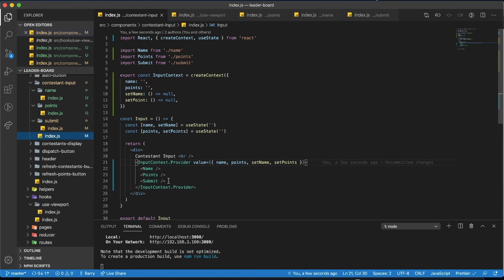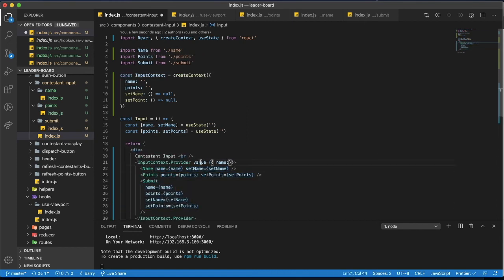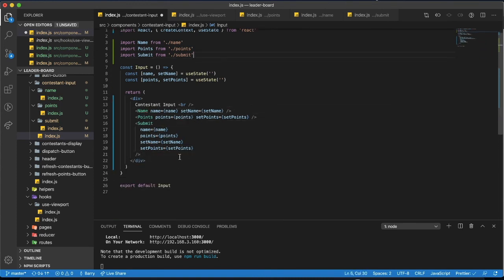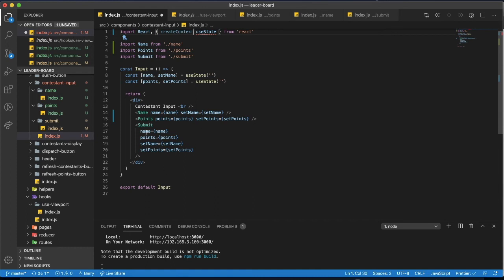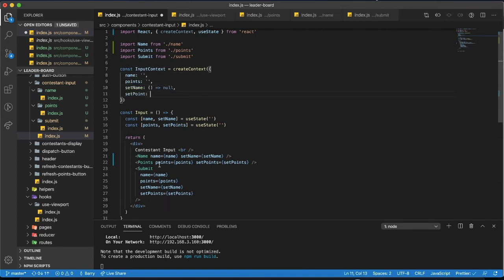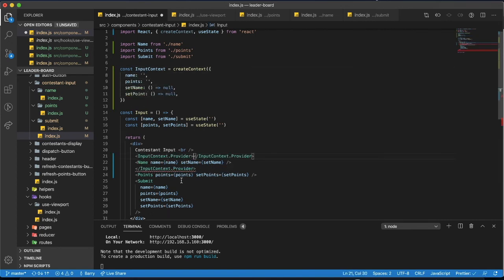Because look at this, now we look at our whole input context and we didn't have to pass those props everywhere like we did before. I mean, I think I could just go all the way back to what we had. And previously we had something like this. I like to keep my JSX clean. This is what our JSX looked like. I know it requires a lot of extra boilerplate, but if I go all the way forward, it's just going to be simply name, points, and context.